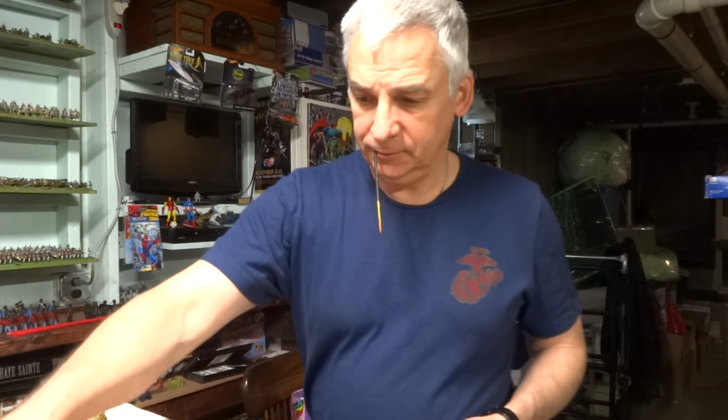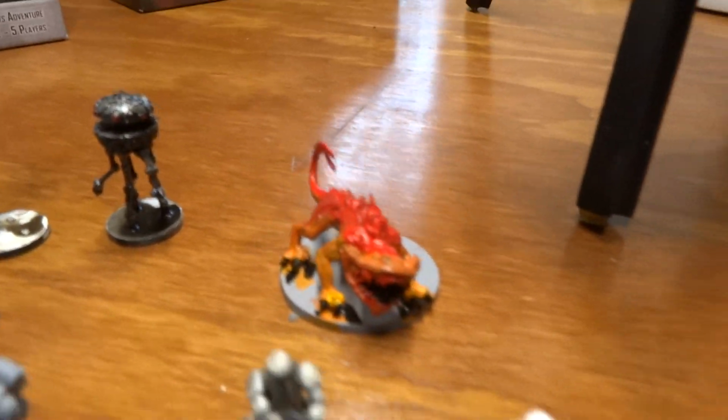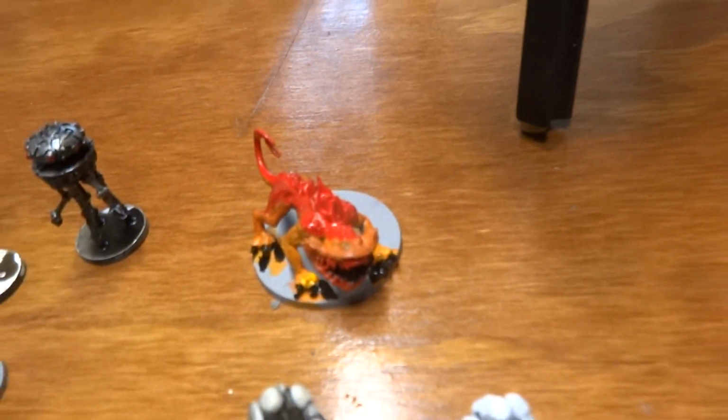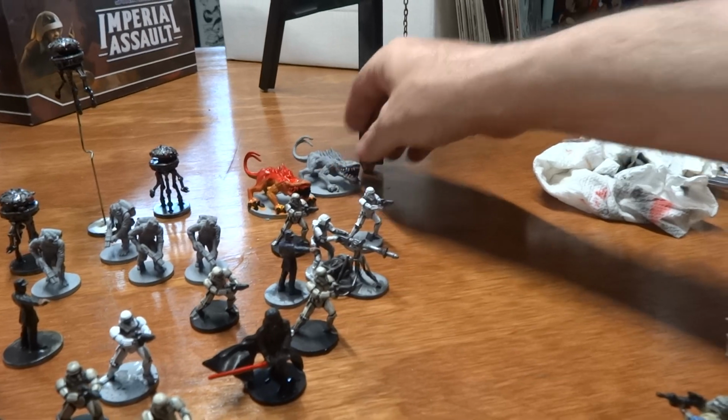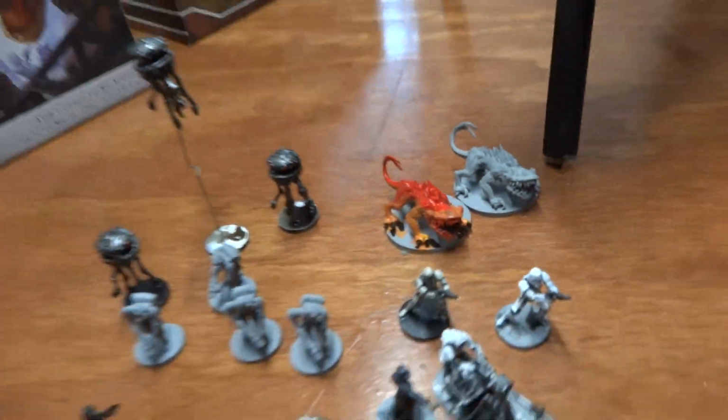Alright, I want to do that with blue and white. What I did was this. Once that dries, I'll touch it up. Put green on the bottom. And that one I want to do a different, like, maybe a blue and a white. And that's a yellow, orange, and red.